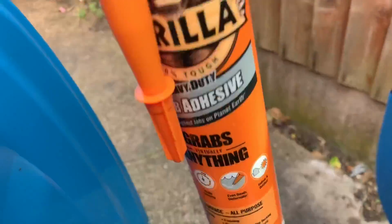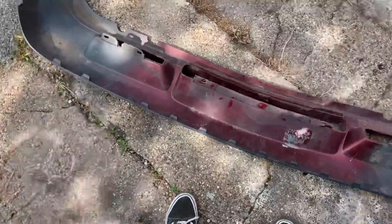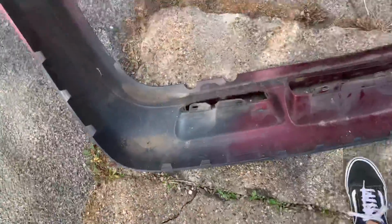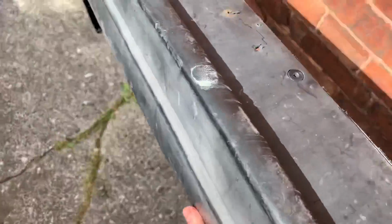I have some of this. Who knows if it's any good, but it's Gorilla, so surely it is. Hold the world together with this stuff. It's going to be difficult, and it's going to be one of these that's really frustrating, because getting them to line up is really difficult, because obviously they're not the same, are they? I think that is a little bit shorter than that, so it's going to be a pain. It's possible. Where there's a will, there's a way.